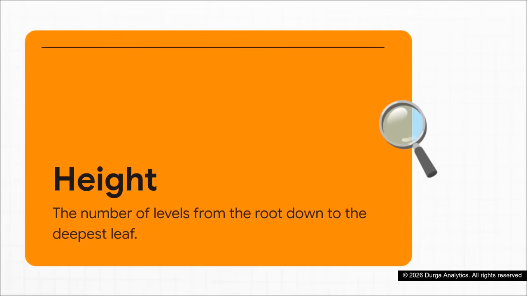Now, here is a crucially important concept you need to grasp: height. The height of a tree is simply the number of levels. Basically, how far is it from that top root node all the way down to the deepest leaf? So why does this matter? Well, in production systems, this single, simple metric completely dictates your ultimate performance. The height determines the absolute maximum number of steps it's going to take you to get from the top of your data to the bottom.